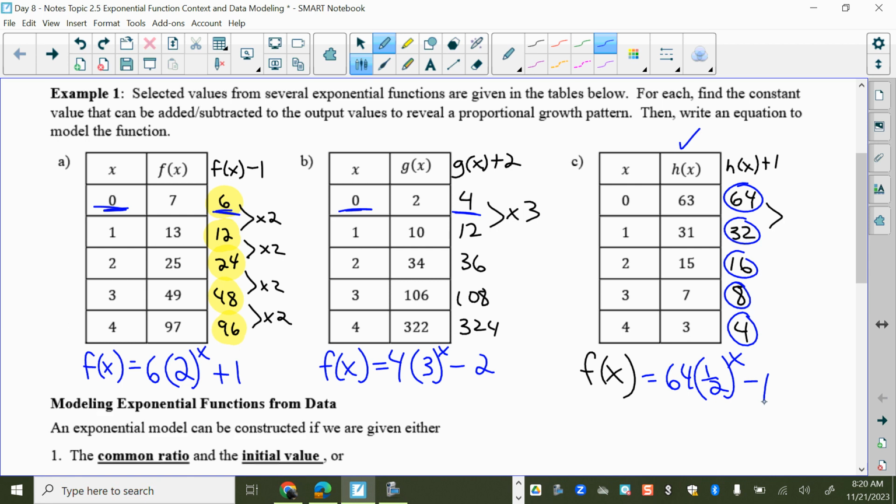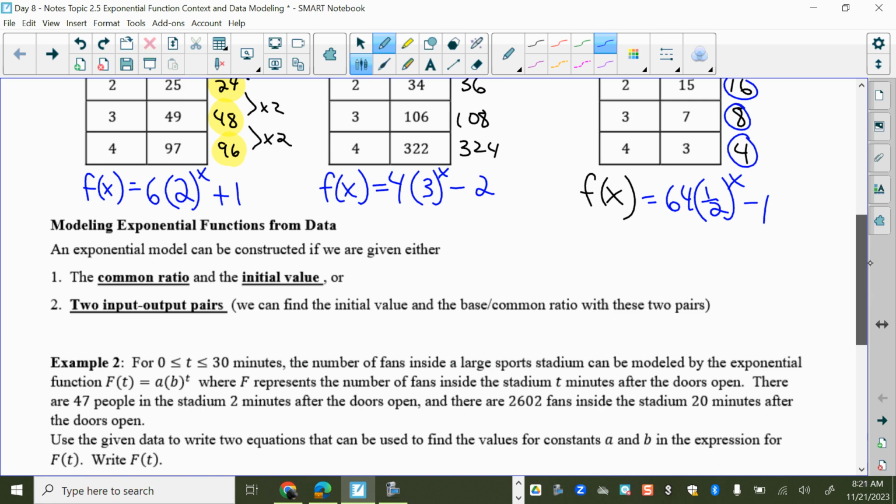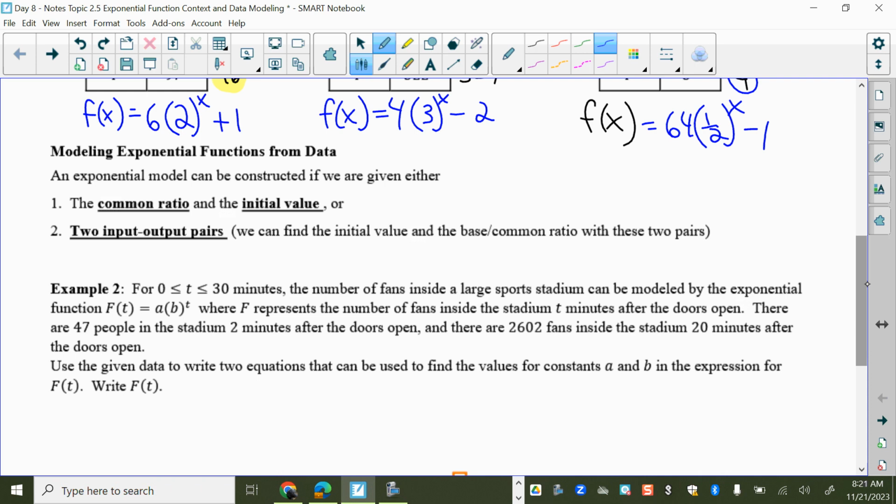So now you recognize that you have your initial value and your common ratio. We can find an equation for an exponential function, but we can't really do it when somebody's added or subtracted something to it. So if you've done a horizontal shift, a vertical up or down shift, it messes us up too much. We can't do it. But we can go ahead and do it if you give us 2 points, and we're not going to do any shifts or anything like that, up or down. You give us a combination and initial value, because those two things are right there, and I can just plug them in. Or you could give me 2 pairs, which is what we did with the geometrics last time.